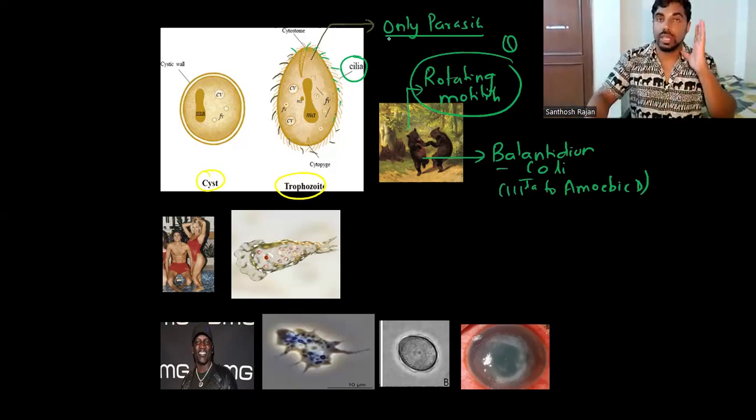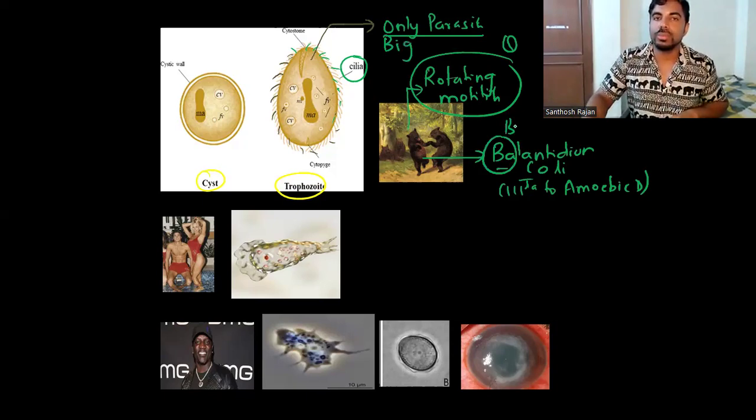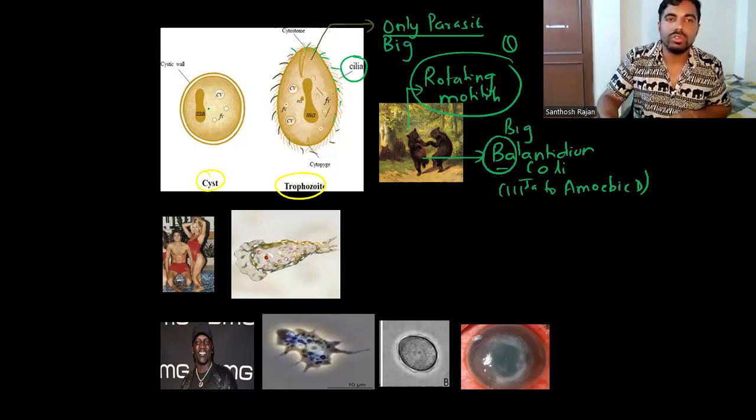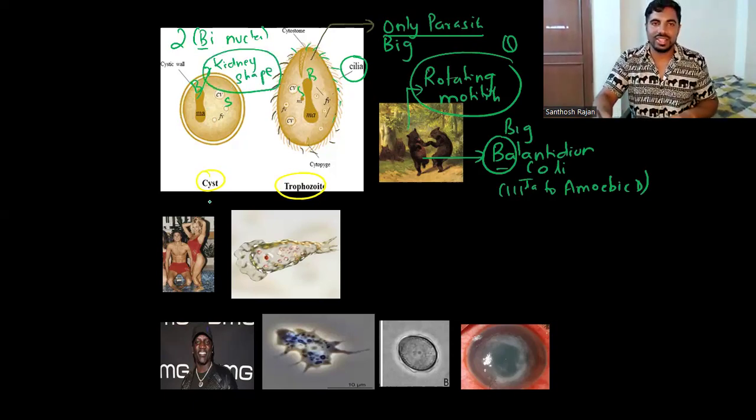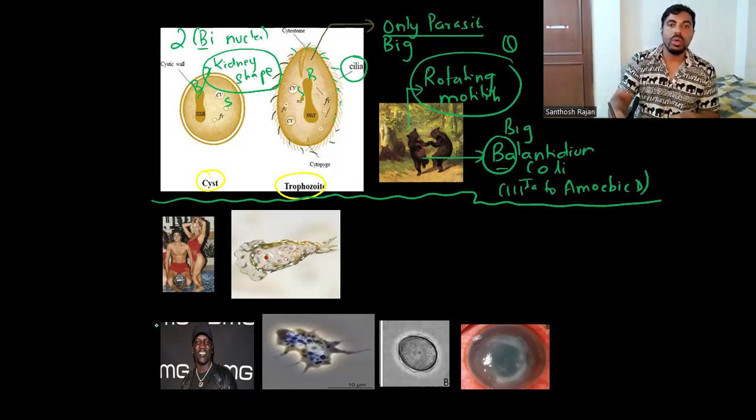Balantidium coli, and here another important thing is that everything is the biggest. This is the biggest parasite. B for Balantidium, B for big. Okay, biggest parasite. Number two, you see both the cyst and trophozoite have two nucleus. B for Balantidium, B for binucleate. So this is the big nucleus, and this is the small nucleus, big and small. But the big nucleus, how does it look? Kidney shape. Okay, kidney shape, this can be asked. Kidney shaped nucleus is seen here. So everything with Balu, you will not forget. Binucleate, big nucleus, everything big. Go to Balantidium.